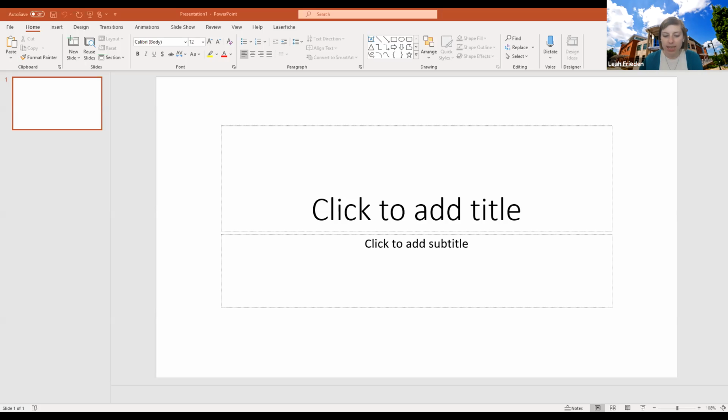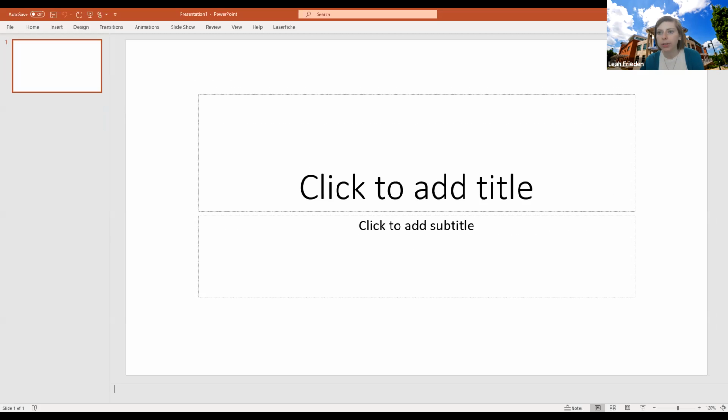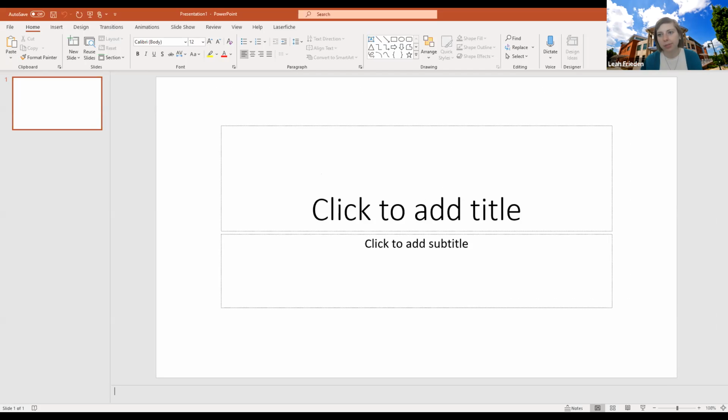So up here in the upper right-hand corner, you have minimize, reframe, and close. You're probably pretty familiar with those. You'll use the same ones for your browser when you're looking things up online and that sort of thing. You might have a preference to have more screen space for your slide, and if so, you can hide the ribbon. And the button you use to hide the ribbon is right here, up there next to the minimize. Hide ribbon. But if you want the ribbon back, you just click on it again. You do have the option to show just the tabs, or to show the tabs and the commands. I like to be able to see all the buttons that I have options to press, so I'm going to go ahead and leave that up.